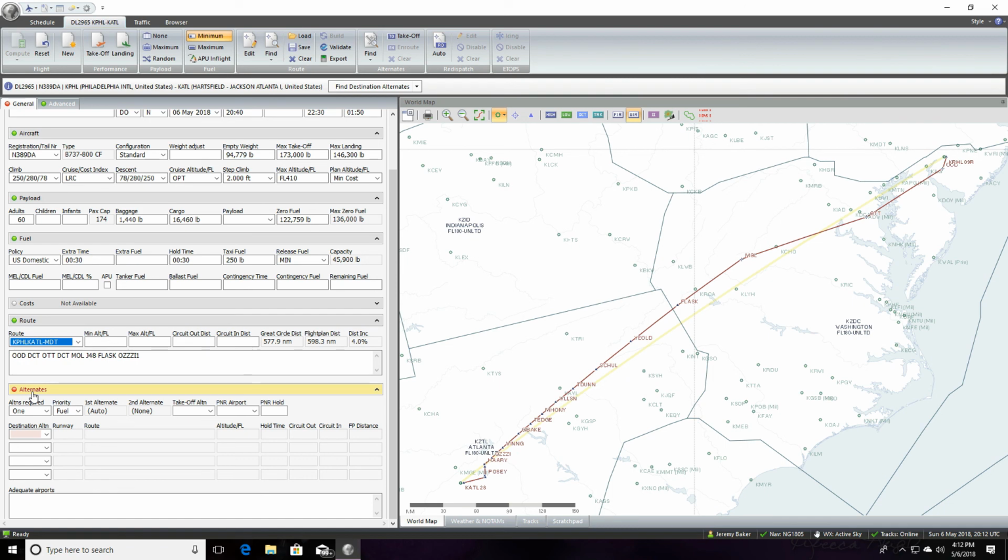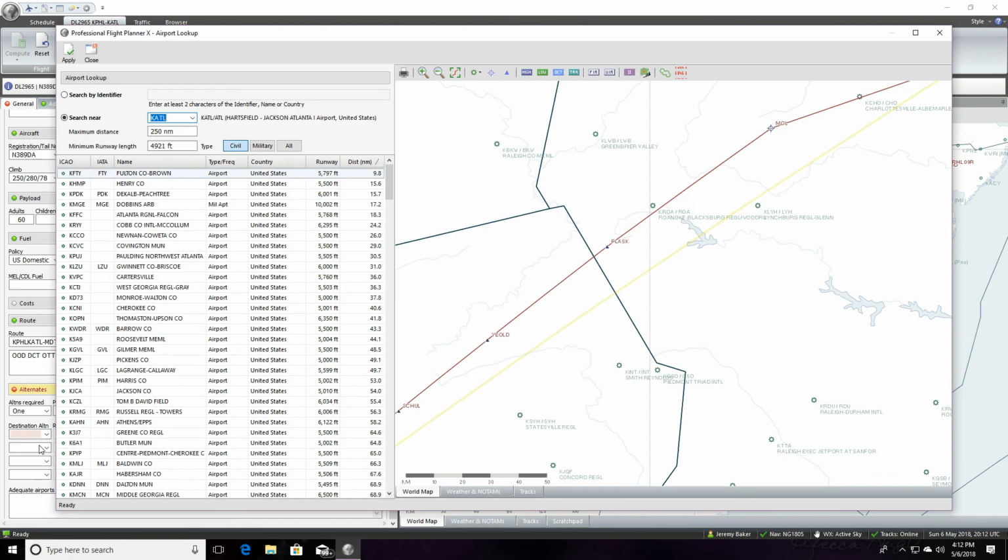You must have alternates. Everybody has to have an alternate. So, let's see. We got one alternate flight plan, one alternate destination. Okay. Very simple. Find an alternate. Alright. Ooh, look at this. You got the Dobbins. I think that's a military airport. If you really had to, that's where you would go. But you don't have to. We can go to DeKalb Peachtree. We can land on a 6,000-foot runway. No problemo.